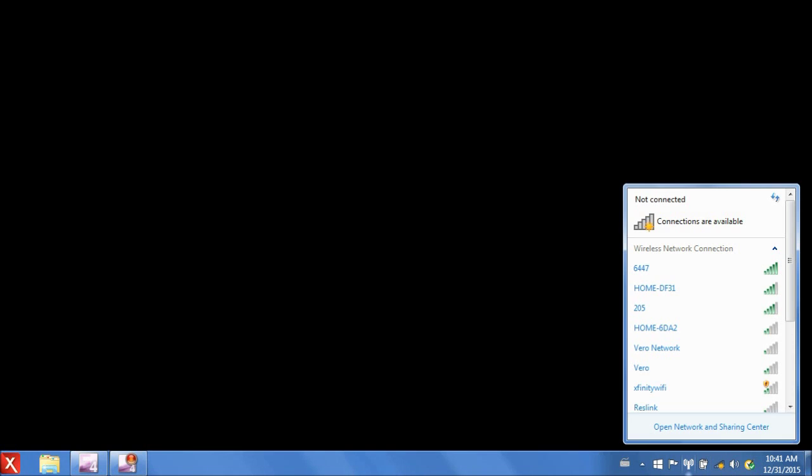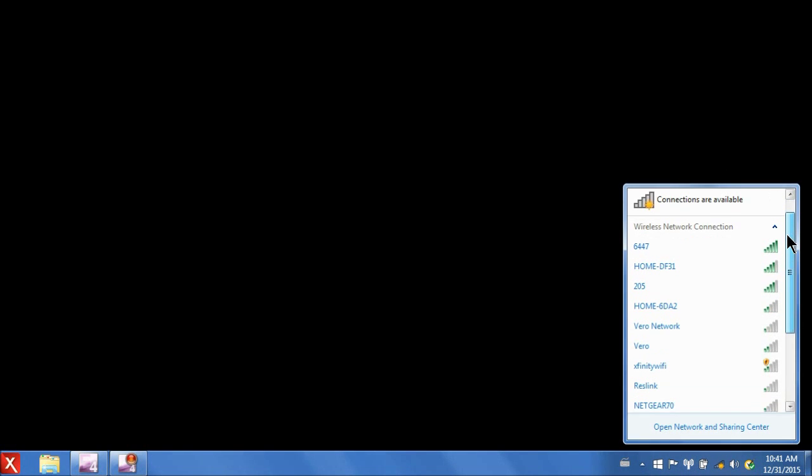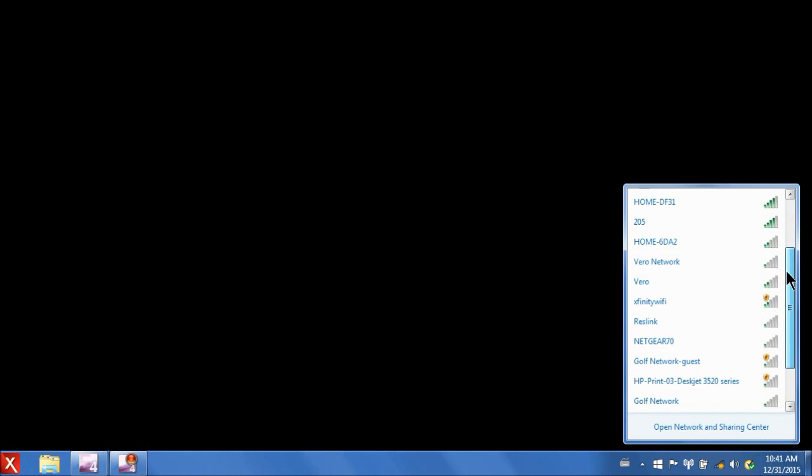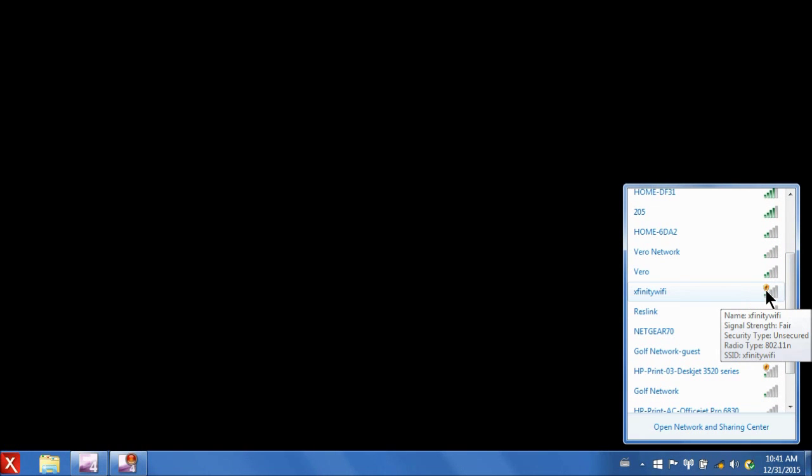Here we are on a Windows 7 machine, and we have our little familiar Wi-Fi connections. Let me just come up here and pop this open. You can see a bunch of networks here, pretty strong. You see these ones down here, they have a little exclamation point, and that's because it's open, it's unlocked.